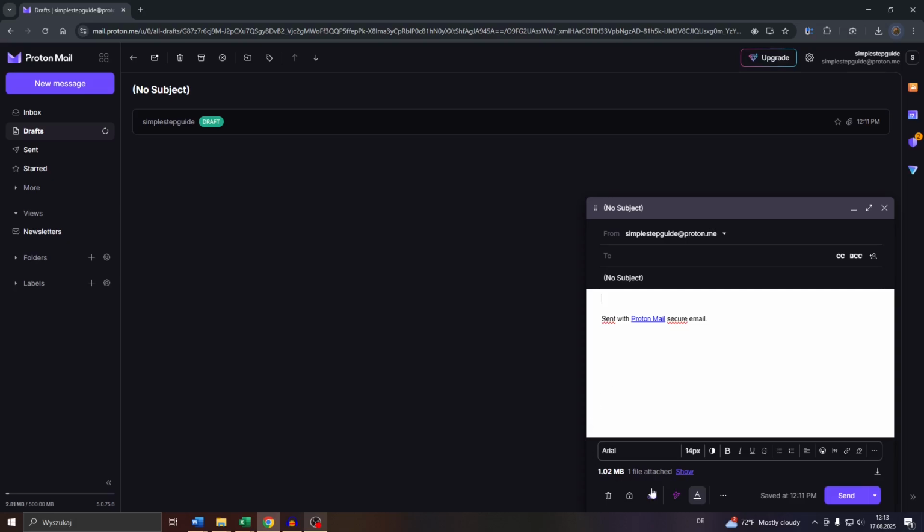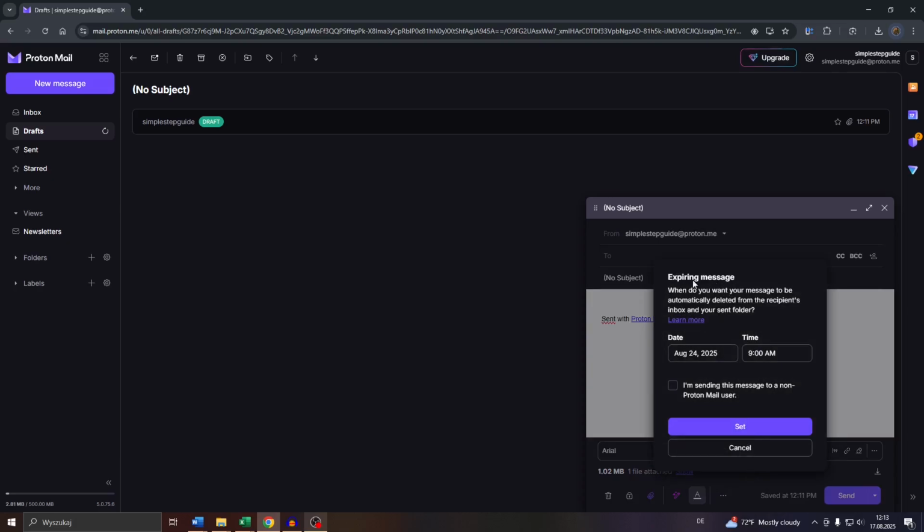And once you're ready to send the given email or to schedule it for sending later, click on these three dots here, more options, and select expiration time. And after that, you will be given access to that date and timer here. So you may select an expiration date, like, let me go, for example, with August 31st, so in 2 weeks. And the daytime, let's say noon, so 12 p.m. And after that, confirm by clicking on set here.